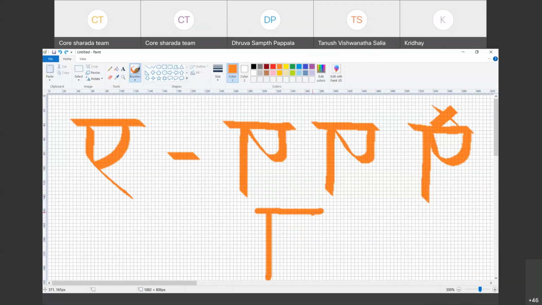This again would be wrong. What students usually tend to do, from here they do like this. You see this angle here, it has made a triangle, a very sharp angle. So this is incorrect. This should not be done. When you draw this line here, it goes softly, a smooth curve, and then it touches here.